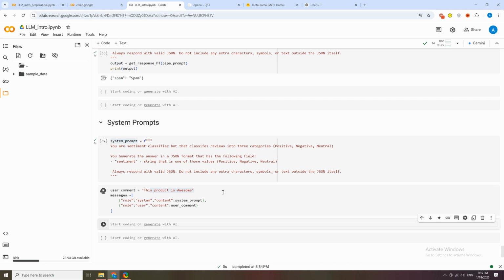So like that. Now our functions right now only take in one prompt as the input. So let's go and define another function that takes in a list of messages instead of just one.